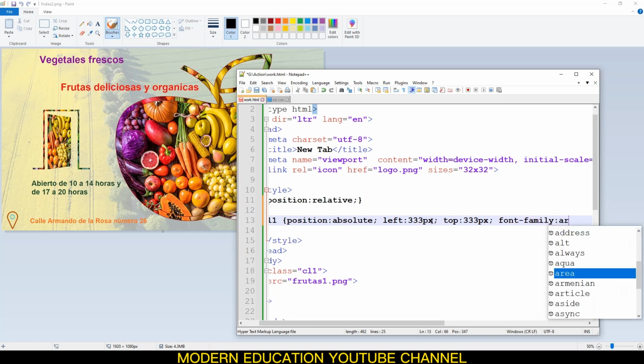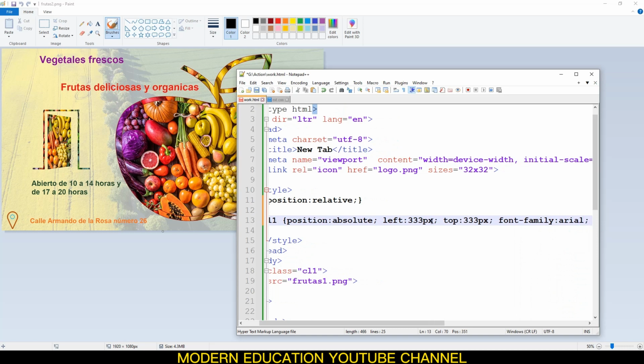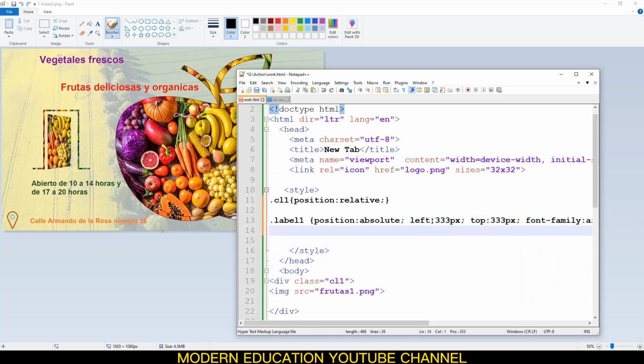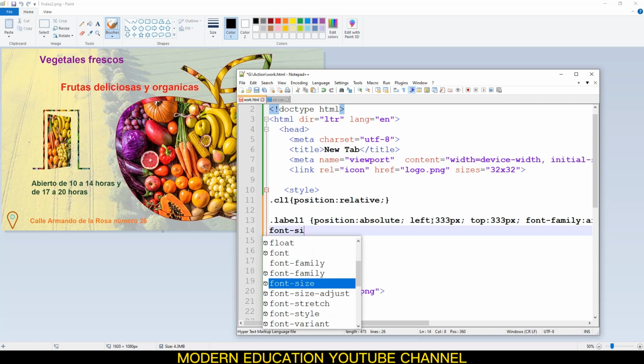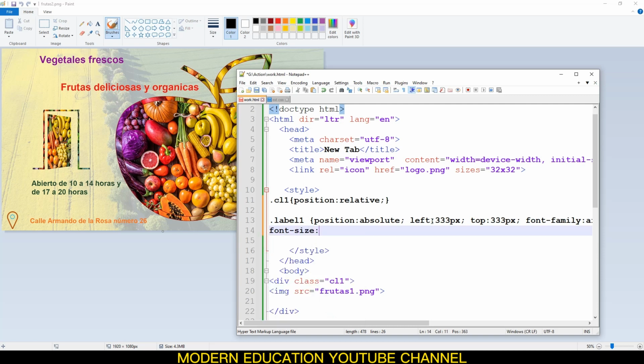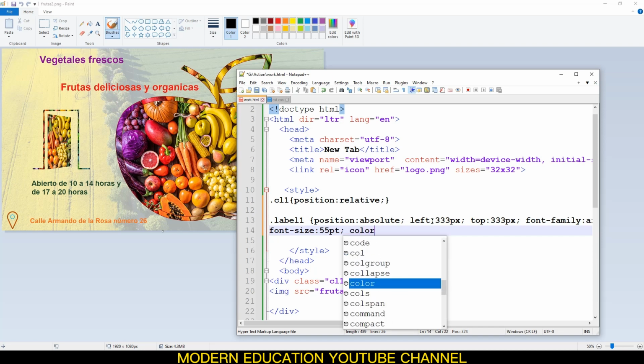Now I will leave it to Arial, but you can put whatever you want. Font size, well, we again have to identify it from the original image. So now I will put a random value and then a color, which again we will have to put.